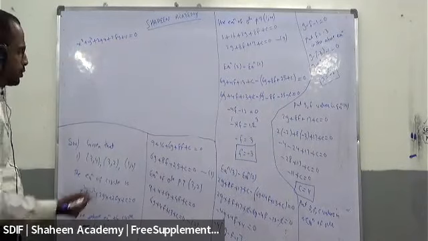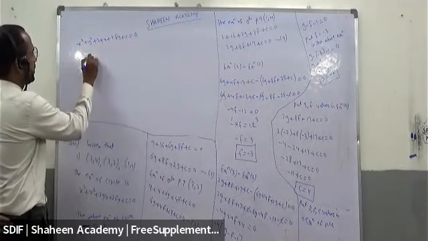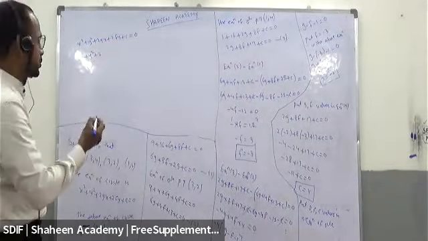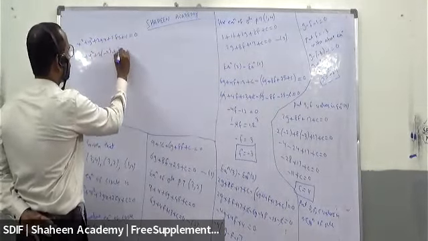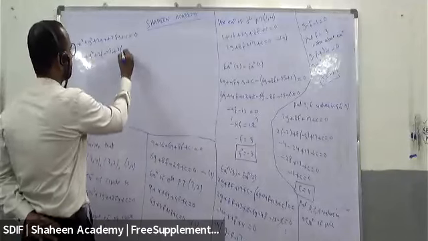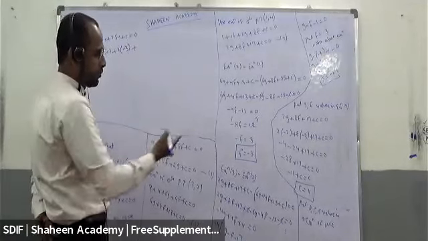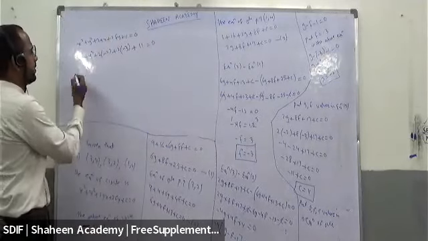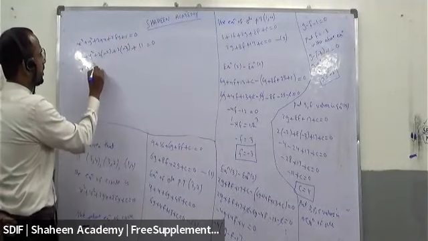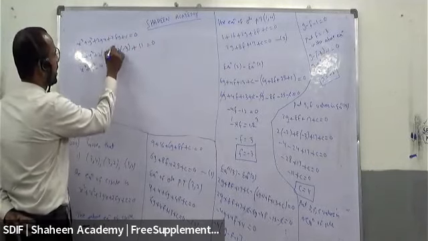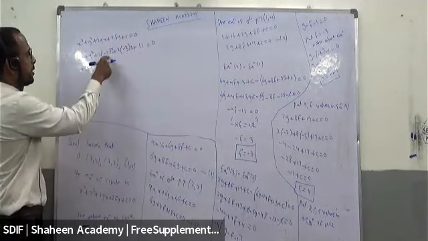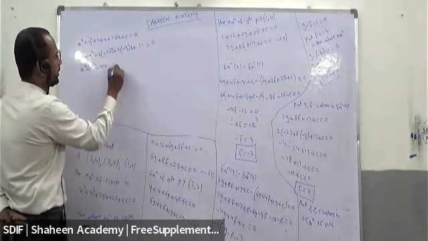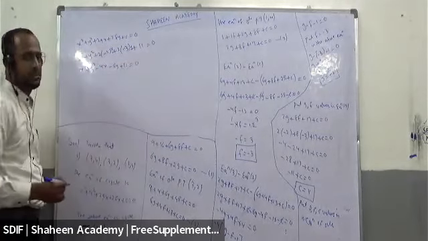Okay. So now we have got the value of g, x square plus y square plus 2. What is the value of g? We have got minus 2. Yeah, minus 2 plus 2. What is the value of f? Minus 3 plus c. On the place of c, we have got the value of c as 11 is equal to 0. So simplify it. x square plus y square minus, here you have to write x and here you have to write y. After substituting the values of g and f, x and y are left. So minus 4x minus 6y plus 11 is equal to 0.